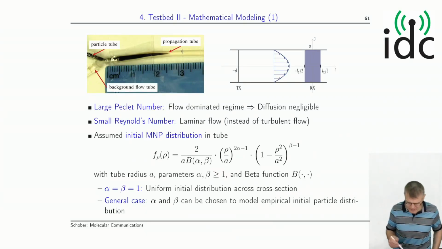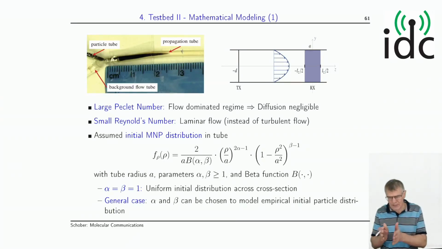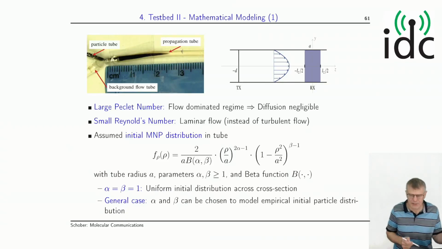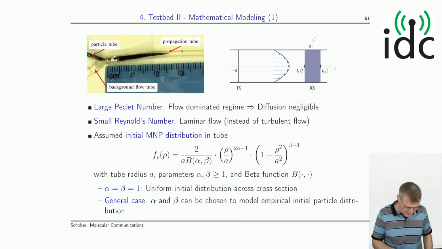Now the receiver here is easy to model because the susceptometer basically counts the number of particles that are inside the tube in a certain area, right? So this is very easy to model. It's like what we call a transparent receiver in molecular communications. What turns out to be challenging is the transmitter, I mean the particle injection here, because here we have this pump that injects the particles, but while they're injected, they already moved through the tube, right? So this is difficult to handle analytically.